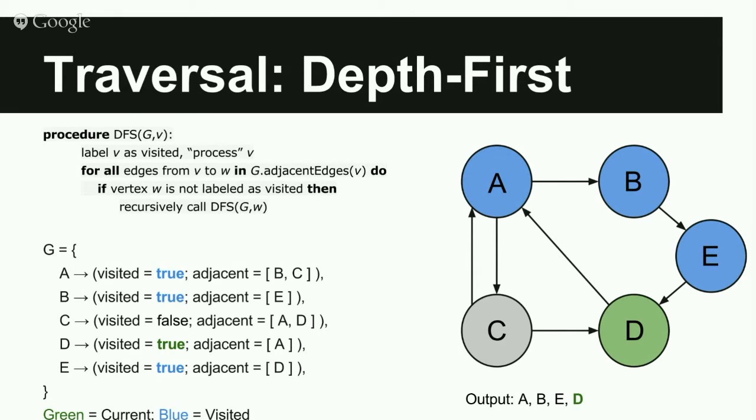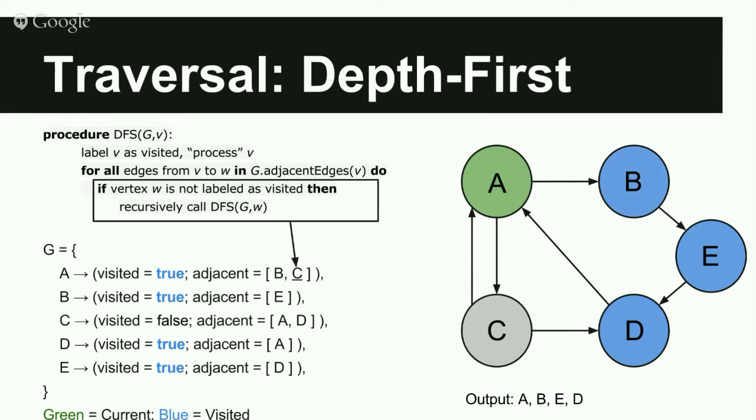So if we look at the path we've already chosen, we've gone from A as deep as we can go. We've gone as far as we can go along the current path before backtracking. Next slide. So we backtrack and we're back here on E. E doesn't have any more adjacent edges. D was its only one. So we keep backtracking. Next slide.